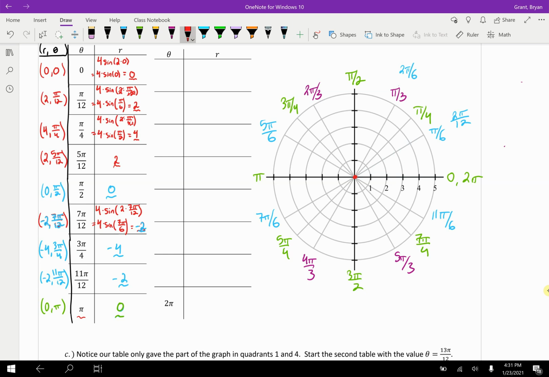But either way, you can hopefully picture that we're drawing a radius out here, but then we're only going out a length of 2. So right about here, give or take. And the rest are pretty easy. 4 comma pi over 4, also pi over 4, 1, 2, 3, 4. And then 5 pi over 12, well this guy is 6 pi over 12 right here, so 5 pi over 12 must be right before it, and we're only going out a radius of 2. And then we end back up at the origin again.